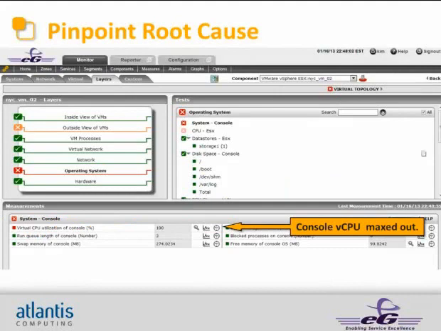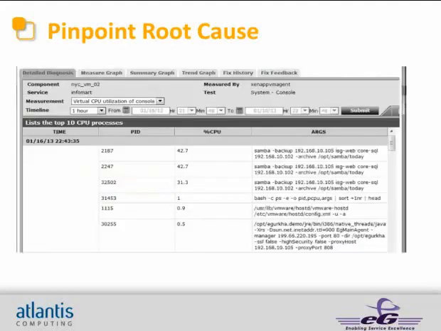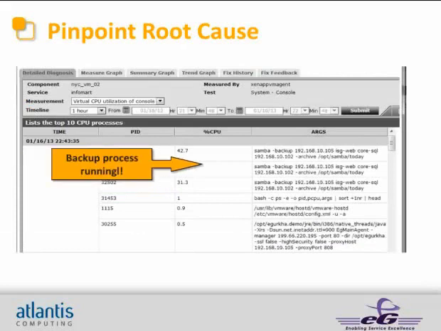Essentially, it is choking the ESX server out of CPU, and the XenApp servers and other servers running on the ESX host no longer have enough CPU to function appropriately. We can go one step further as a drill in to see why this is happening. And in this case, there were a few backup processes running, and that was causing the CPU spike and obviously the choking of the XenApp infrastructure and user impact.